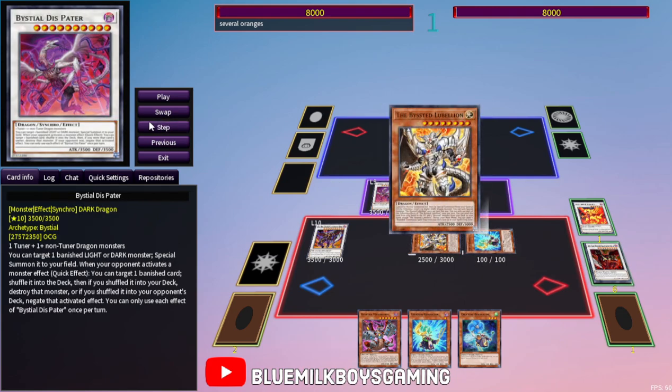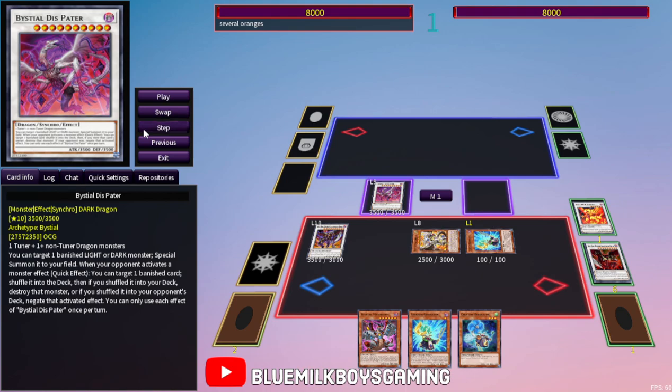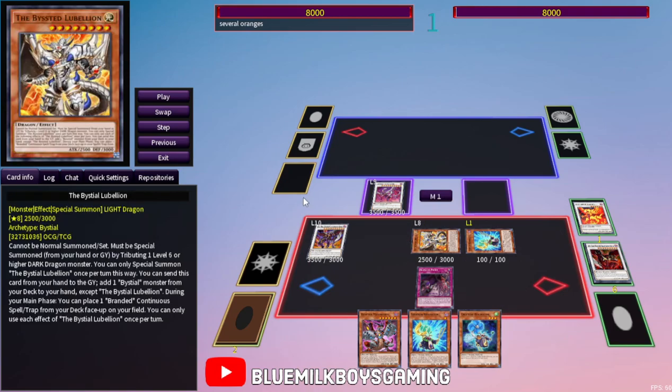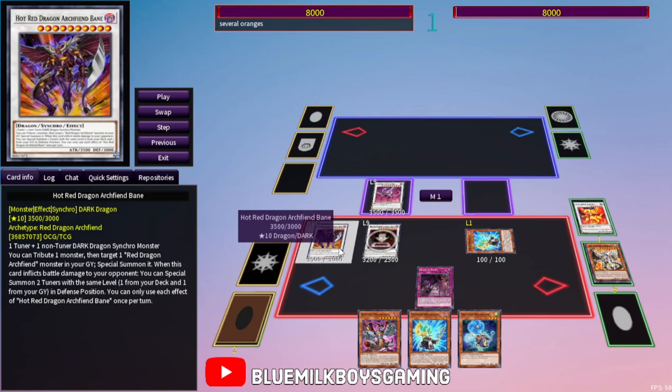Again, you synchro summon it, you banish it, you bring it back, and then you get rid of it again. So this is the new Bestial trap that's coming out. Etude of the Branded. During either player's turn, you could immediately, after this effect resolves, synchro summon one synchro monster using monsters you control's material, including a dragon monster. So you may be thinking, like, what are you going to be doing here? I'll show you in a second. Very, very cool interaction. This card is great.